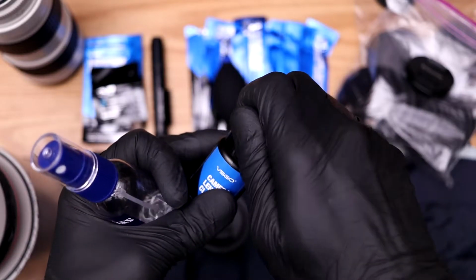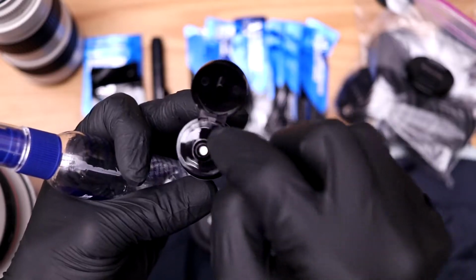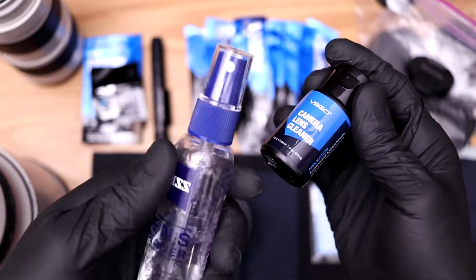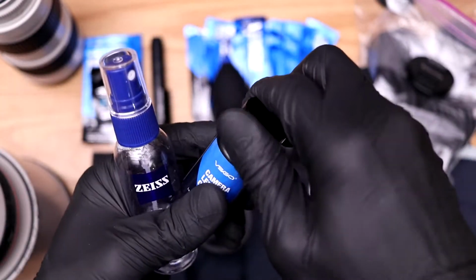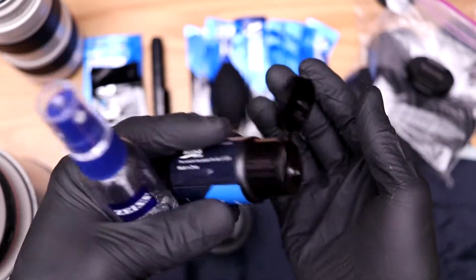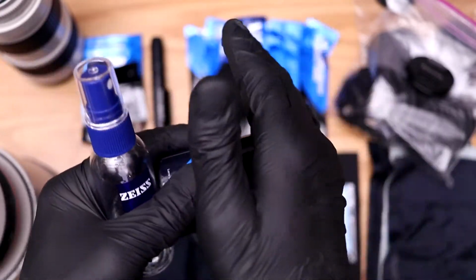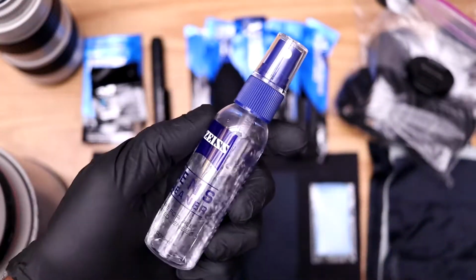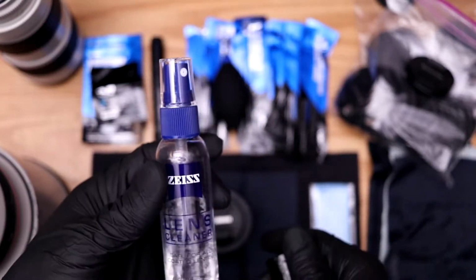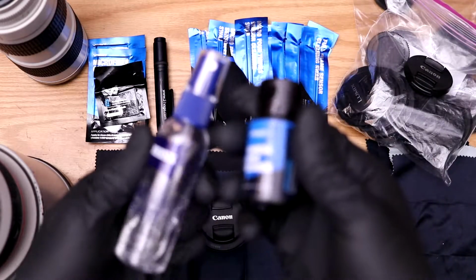The only thing about this that's kind of weird is it has this thing right here. I've been using the Zeiss one, so I hadn't opened this up yet, but this is for dabbing, this dab effect, which keeps you from overusing things. But I'd rather do the squirt bottle because I know exactly what I'm putting out, without having to dab everything on here. That's the only difference between these two.